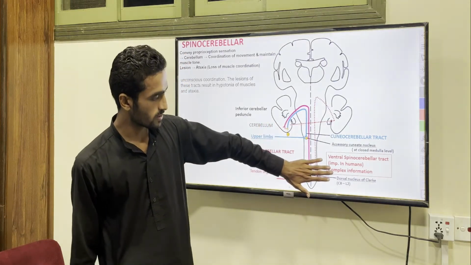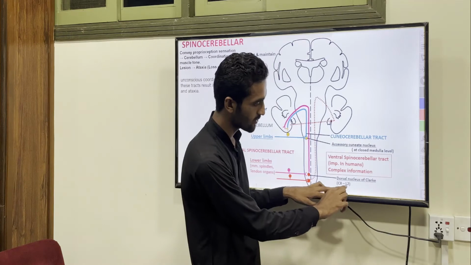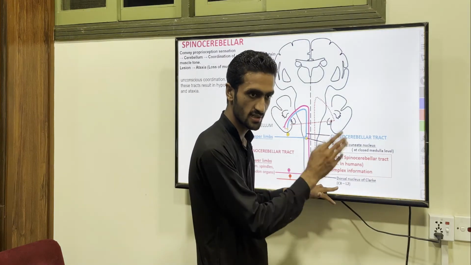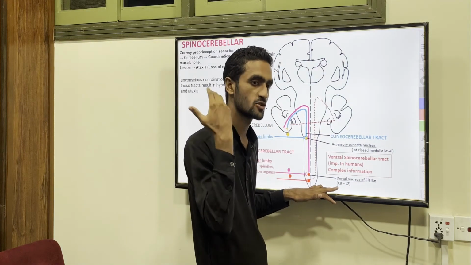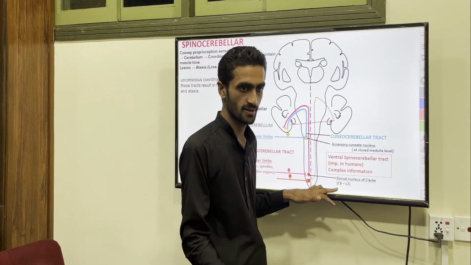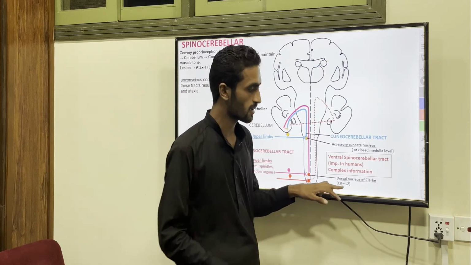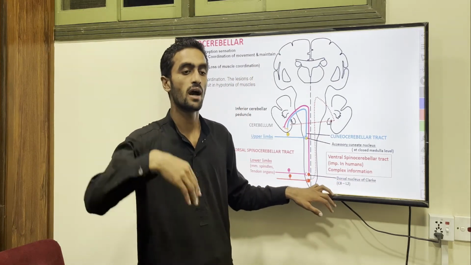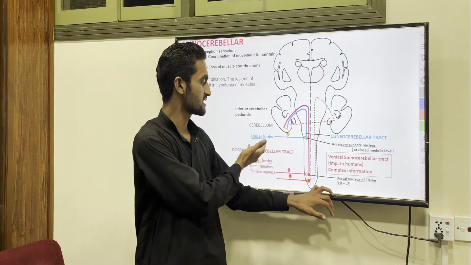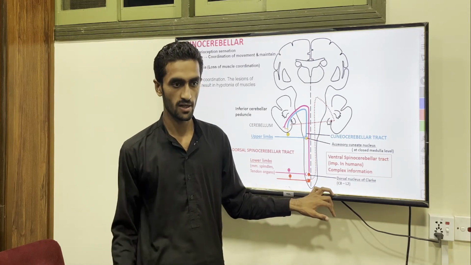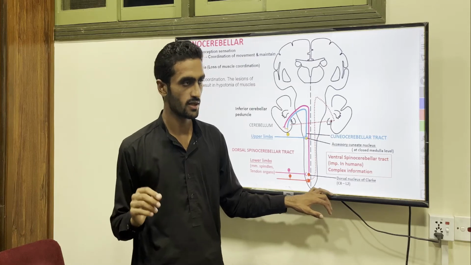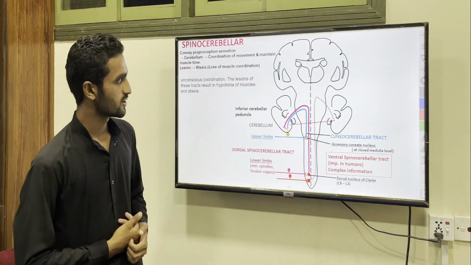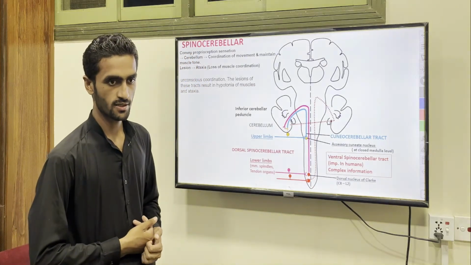Yes. So you can easily define it, because C8 to L2 is the level below, meaning our thoracic and lumbar region are considered, but above the C8, what is it? It's the cuneo-cerebellar, upper limb. Are you good with that? Yes. Can we move forward? Yes. So if you have any confusion, you can ask me.